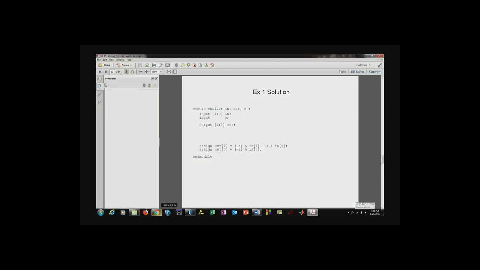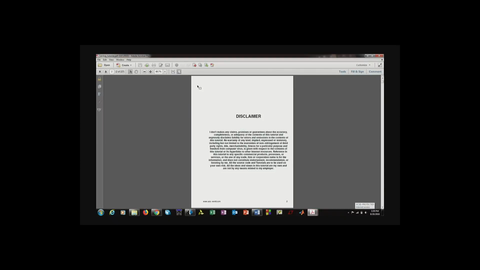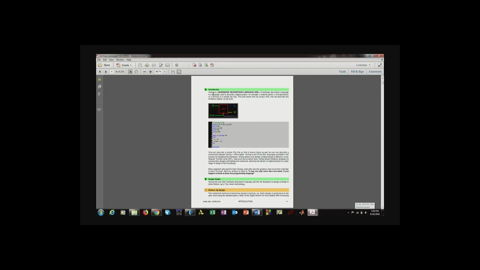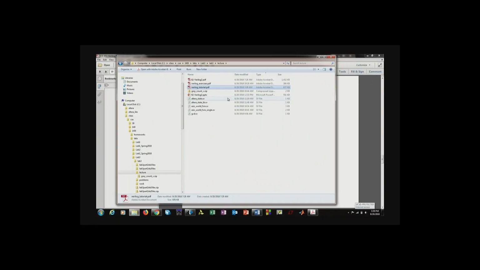See what else we've got in our bag of tricks. So let's look at this. The Verilog tutorial. I don't think I'll pull this one up, but this is all from ASIC World. This guy just cribbed all this stuff from ASIC World, so you can get it on their website anyway. I don't think it's going to help us as much as this other stuff, but I did include it for anybody who wants to look at it.